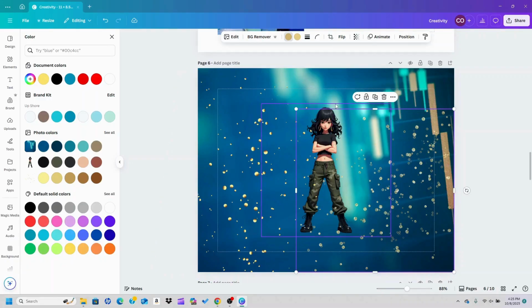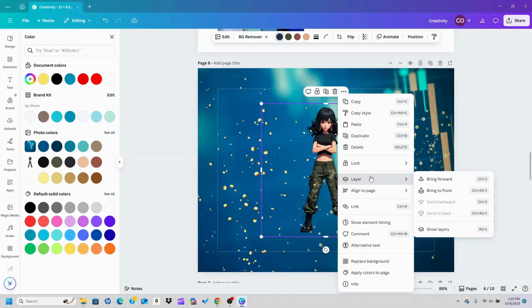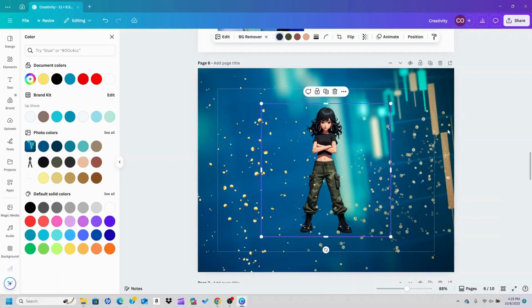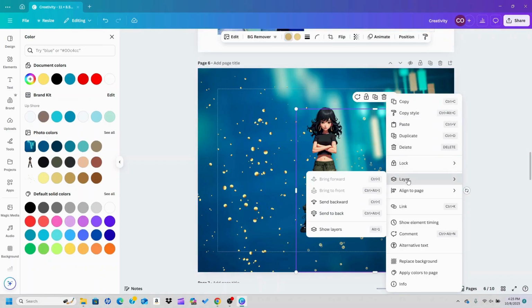And then we have the female image in the back, which I can barely get to, but this is her. When I highlight it, same thing. She's in the back, so I only have the options to send her to the front. Another way you can tell where your layers are is by right clicking and then going to layer and then show layers.